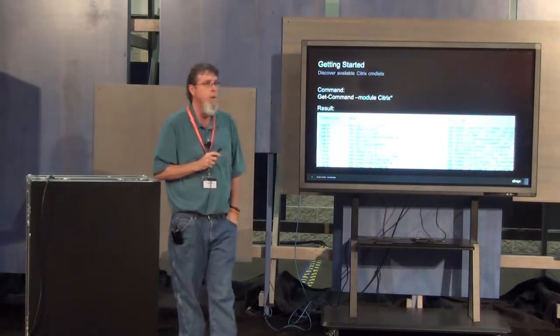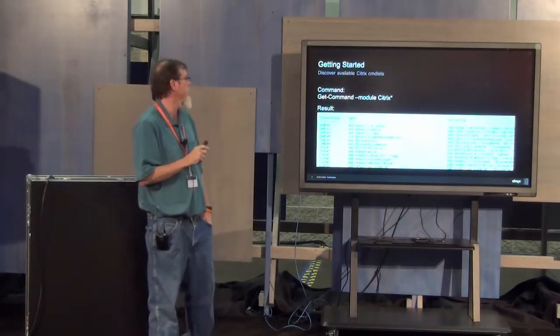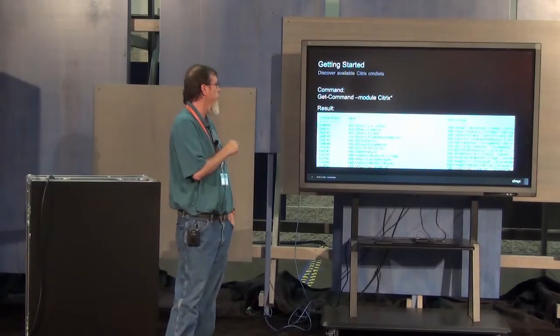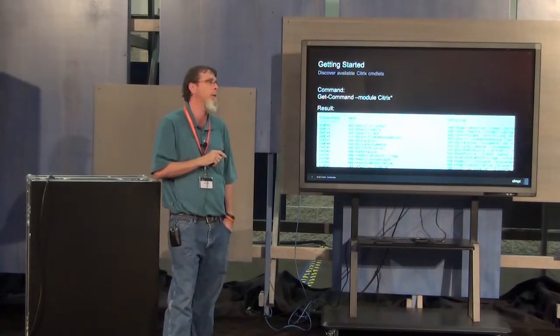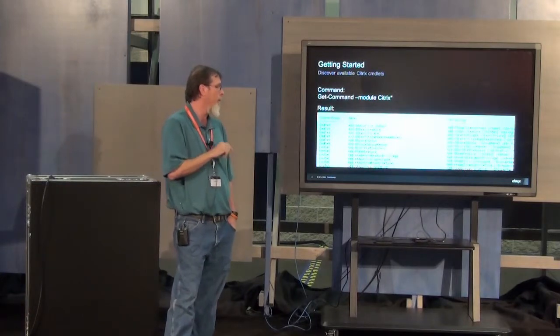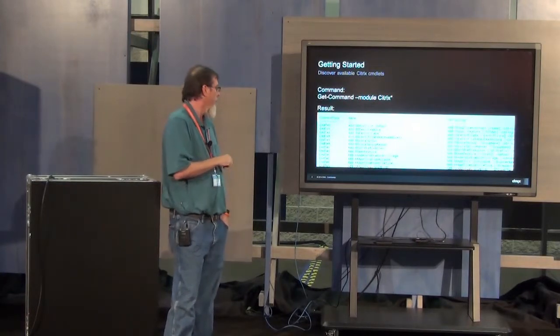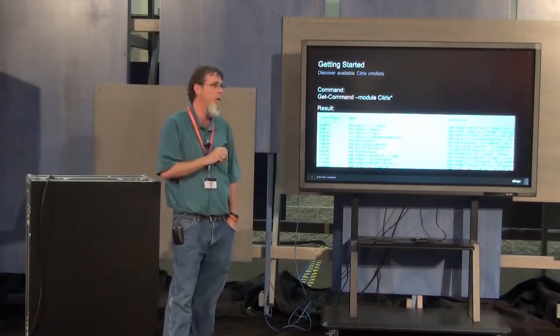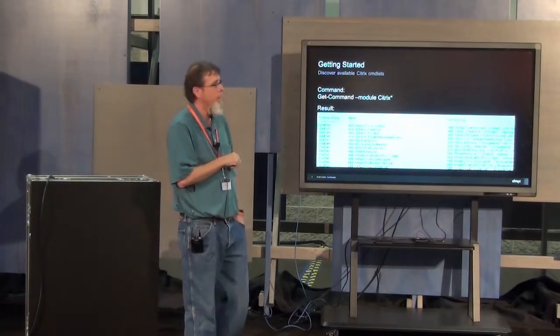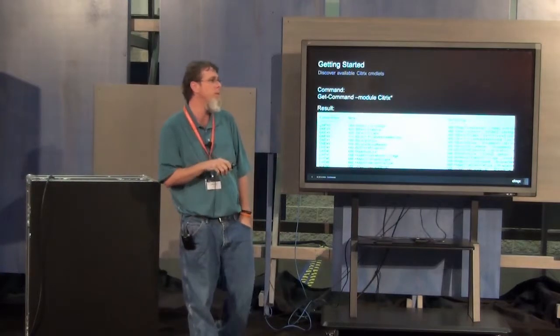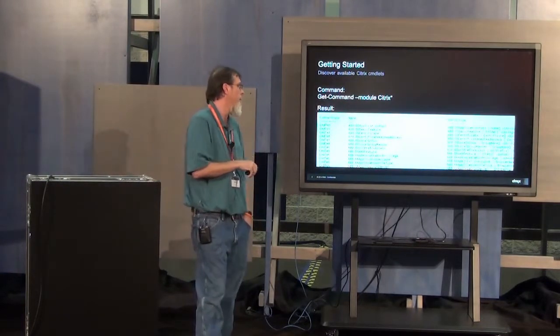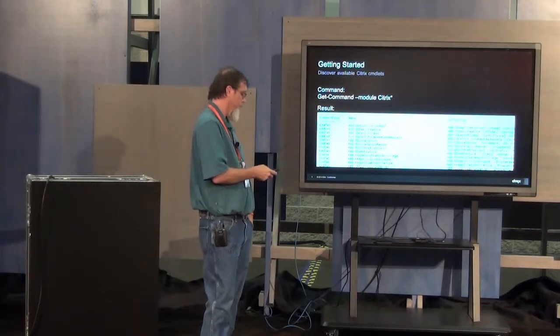So once you get it installed, here's a couple things you can do, right? You can run this command, Get-Command -Module Citrix*. This will list all of the PowerShell cmdlets that are available for you to run within the XenApp environment. There's like 200 of them, so they can't all fit on a slide, but there's things from publish application to disable user to get session information. You can do a lot of stuff from the XenApp side.